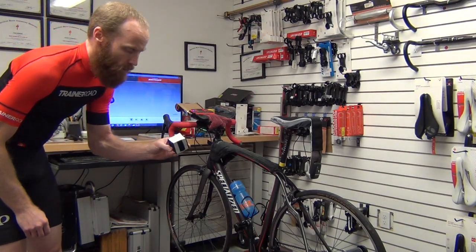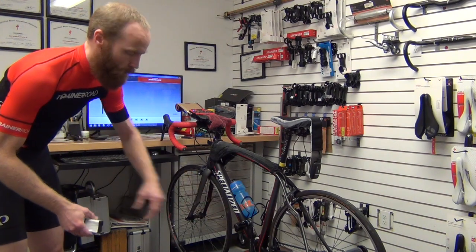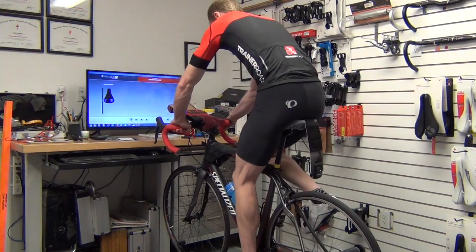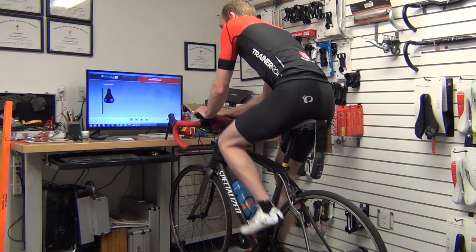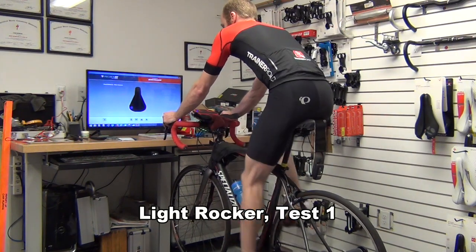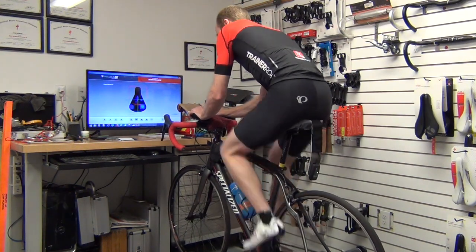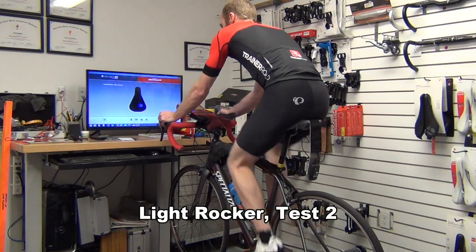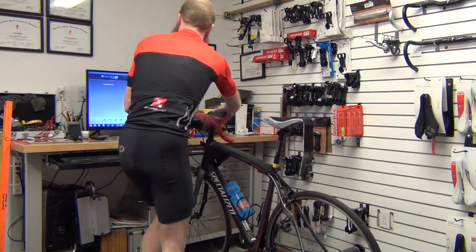I've now removed the large springs that were towards the rear of the rocker, and we are now at the lightest setting with just the inflatable balls mounted roughly in the middle of the front spacer section. This is the lightest setting test. It makes it a lot easier to lean and we're going to have a tougher time balancing in this lightest setting, trying not to get too crazy with the rocking action. And there's two captures with the light setting.